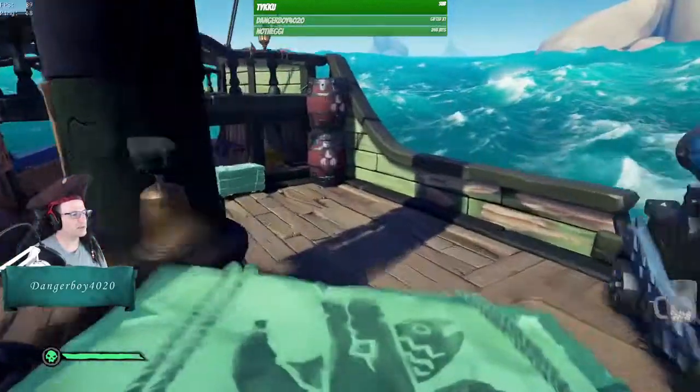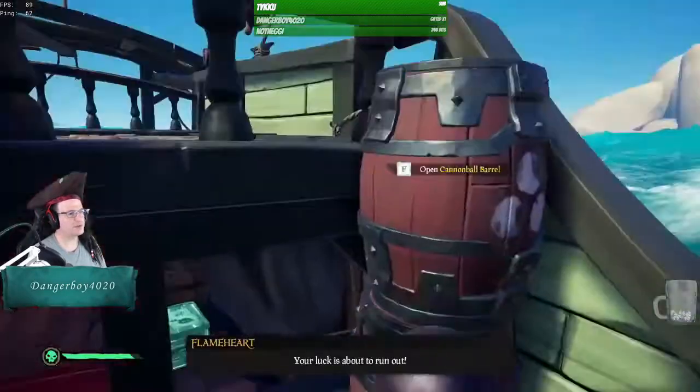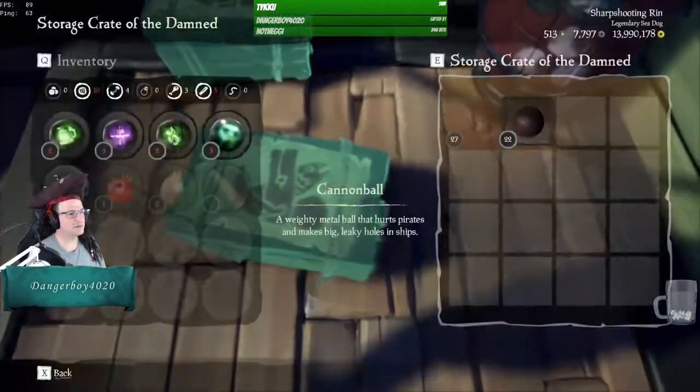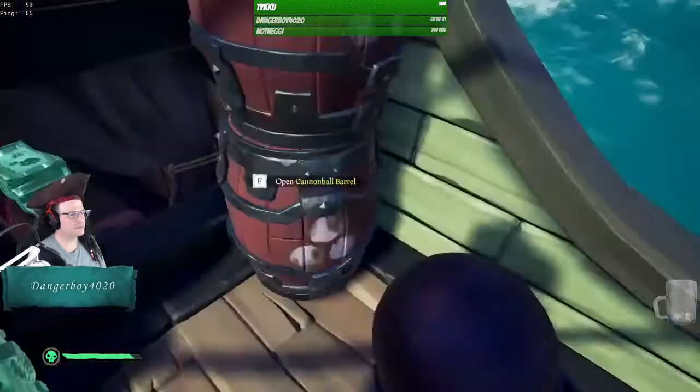Another thing I also like to do, and this might just be my OCD, but I like to grab the supply crates and put them by the cannonball barrel or by the mast. This way they don't get mixed in with the other loot, and you can use the supplies as you need them.